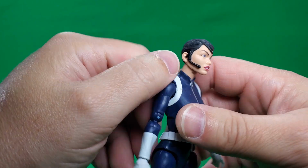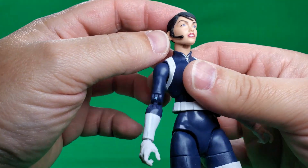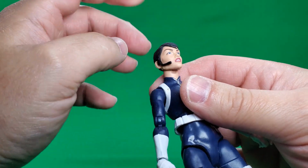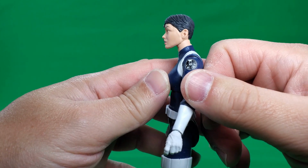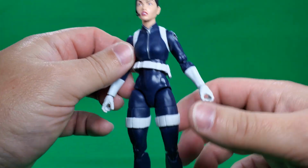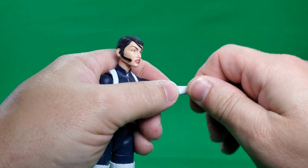It's a separate piece. It does not remove, that I can tell. It looks like it's molded into the hair, and then the head is glued on, or the hair is glued on to the head. And again, nice printed face details there. The paint apps are the same. The articulation is all the same.